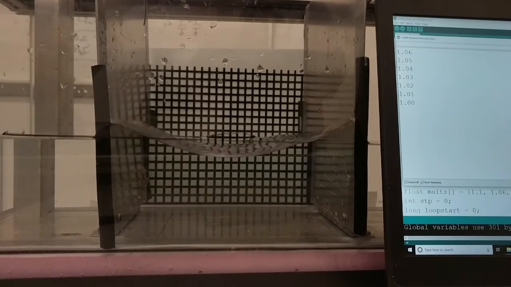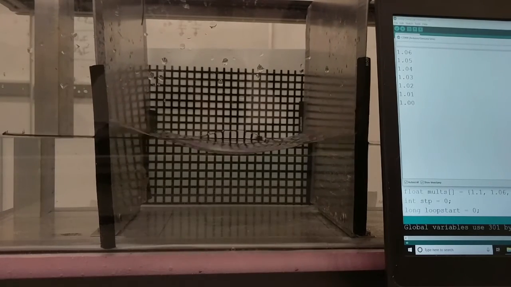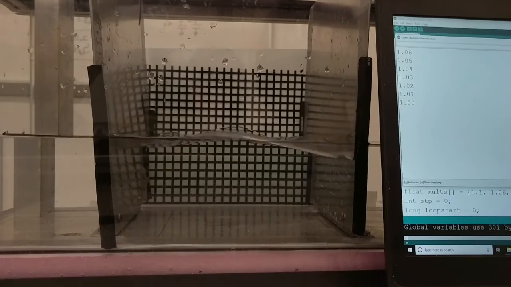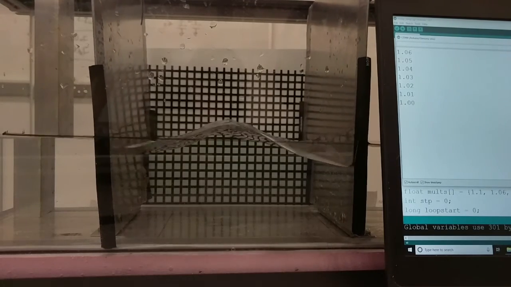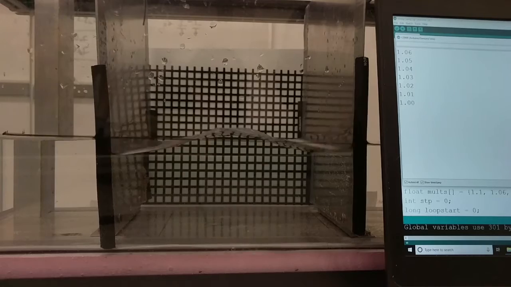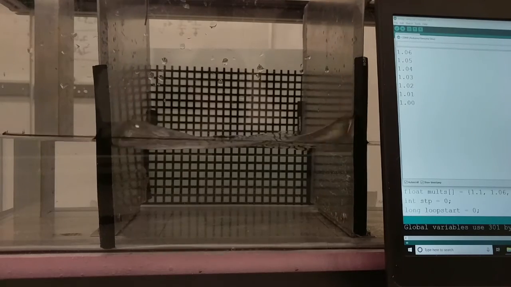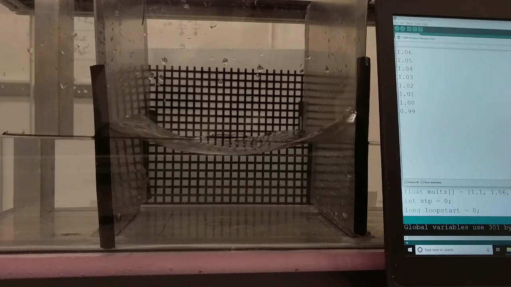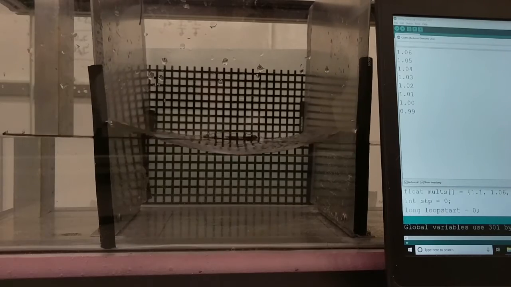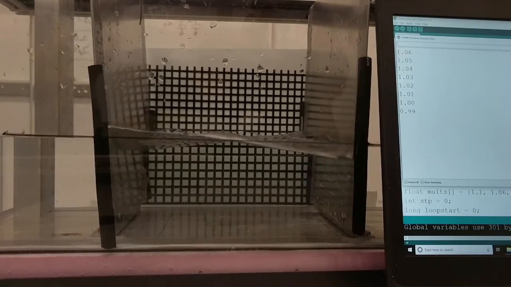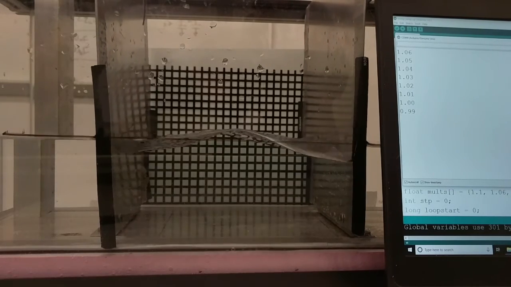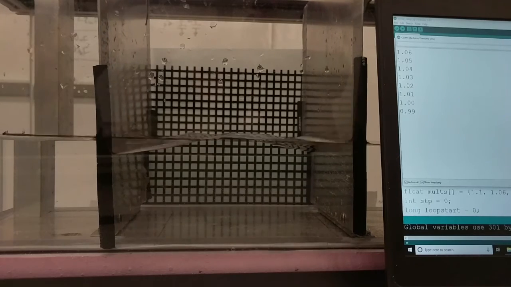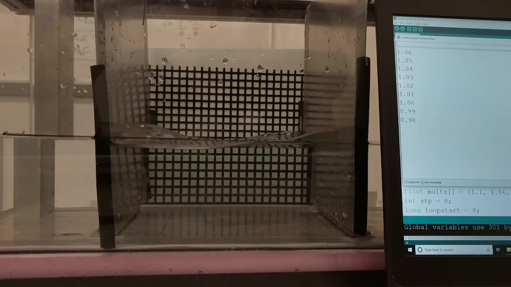Now we see at 1.01, the amplitude of our system is fairly high. But as you'll see in just a second, it's not quite as high as when we transition to the natural frequency of the system. Now in here we get our largest amplitude waves. But after a little bit of time, we see that the wave breaks into a sort of 3D unstable mode. This is seen in the wave oscillating back and forth into and out of the page.